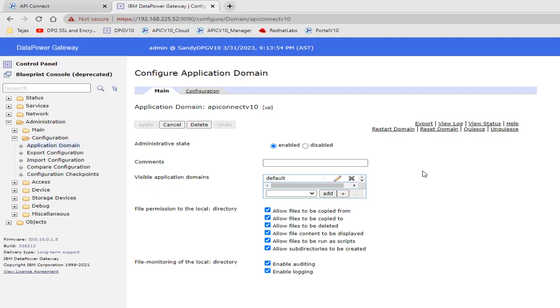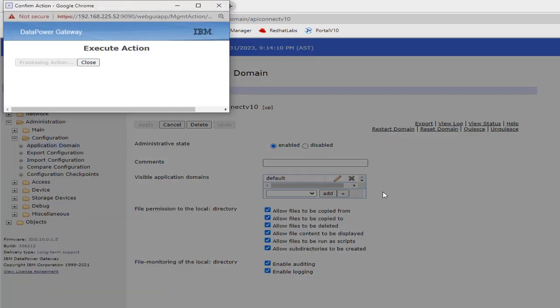But in the API Connect domain in version V10, whenever you restart the server or the domain, only the default handler will be available, and the rest of the handlers will not be available. We have to add them manually. So I'll restart the domain.